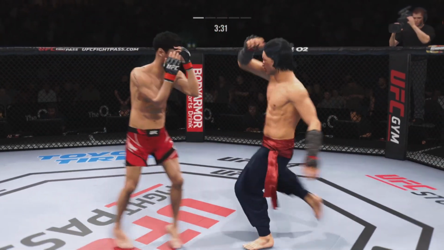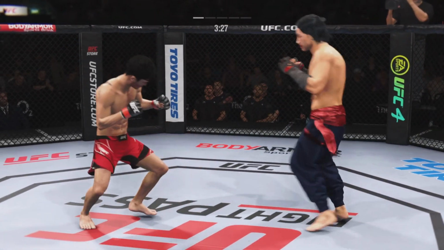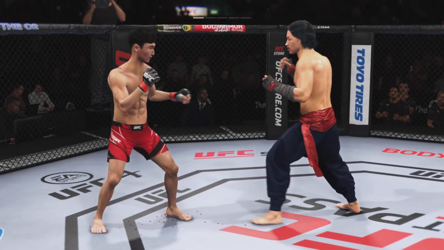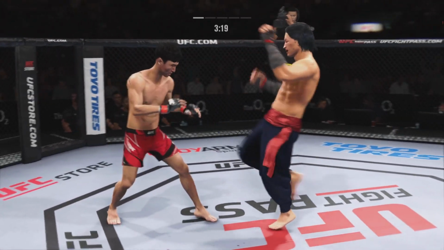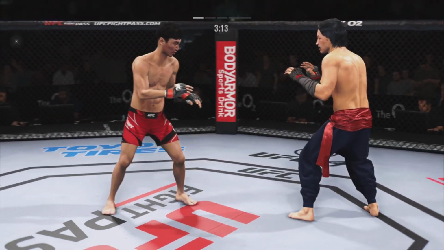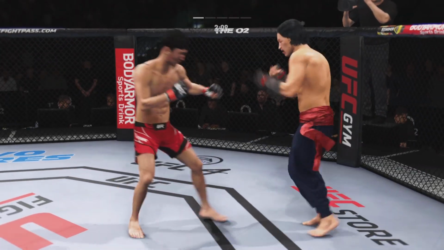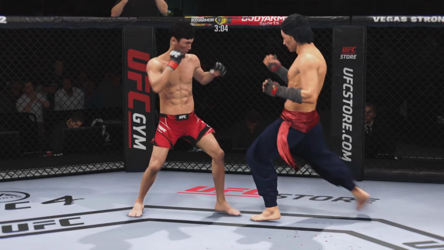Choi gets hit with a kick here. That one landed flush. Let's see if he can make some adjustments. Oh, and he connects there. Pretty nice punch there. Great job finding the range to land those punches. Just unable to quite find that range. Nicely done to the body.